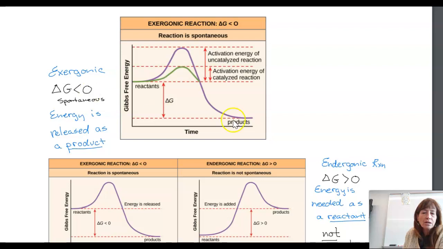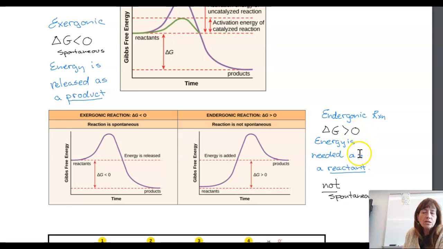So I can judge a reaction by seeing what this delta G value is for that particular part of the reaction. If it's an endergonic reaction, that would be something where we'd say energy is actually required on the reactant side in order to push this reaction forward. In that case, the delta G would be greater than 0. It would be a positive number, positive value.